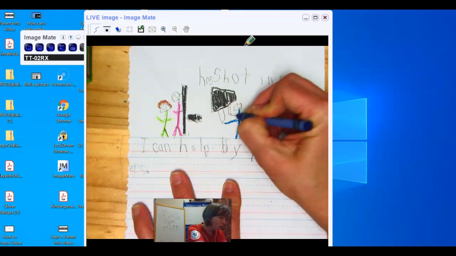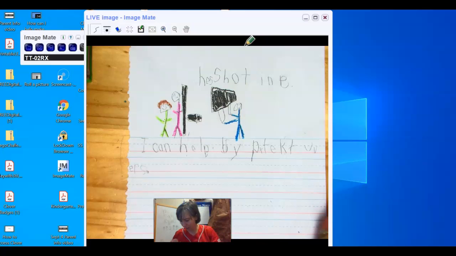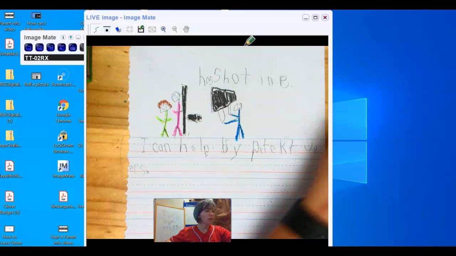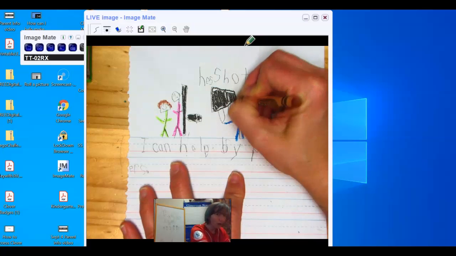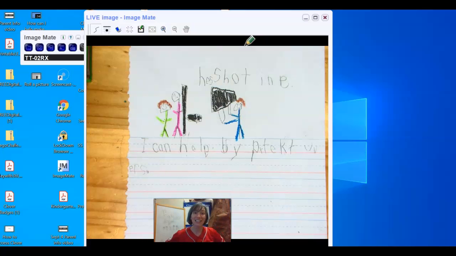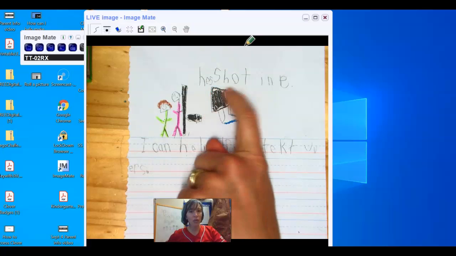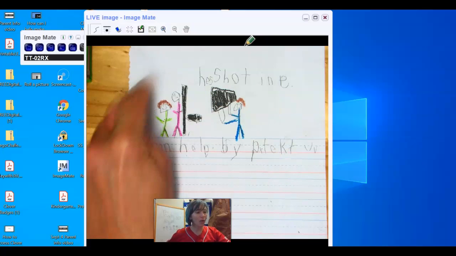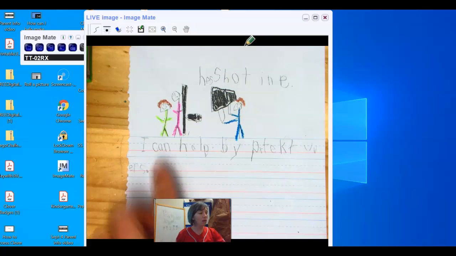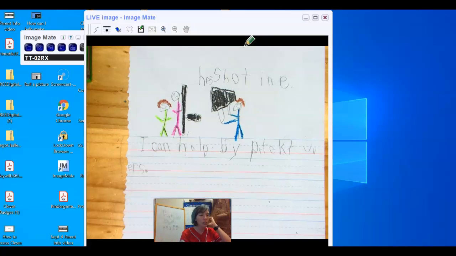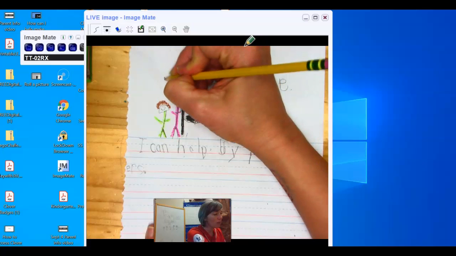Adding color, wow, that made my friend's picture look very different. Wow. Now that is a lot more detailed. So I have a really good label. He is shooting, but I don't know which one is my friend and who's doing the protecting. So what I'm going to do is add another label and I'm going to write me.